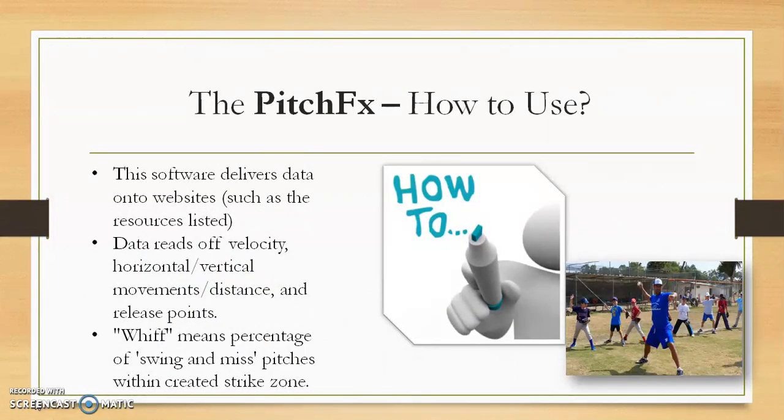So how can we use it? PitchFX is software implemented in the cameras at the stadiums. Once the stadium has that data, it's sent off to websites such as MLB. They're able to read data such as the velocity, the movement of the baseball, the release points of the pitcher, and so on. As a user who's online and wants to check out pitchers and how well they're doing, you can go to these websites such as MLB and they should have a section for looking at pitcher data. There's a keyword such as 'whiff,' which means the percentage of swing and misses or strikes. As a user, you're able to go online, check this data and read the stats of pitchers to see how well they did. And if you're coaching, you can use that to grade your students.